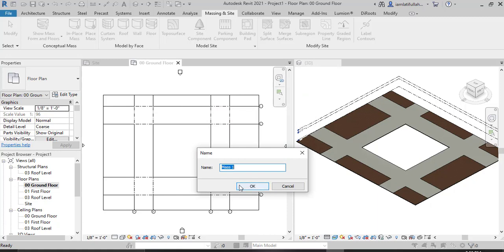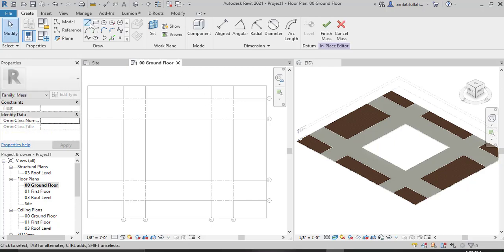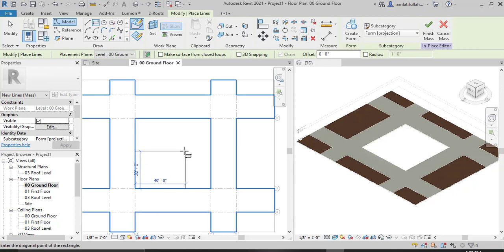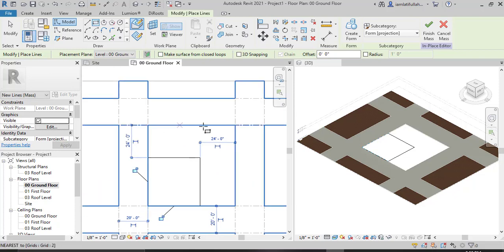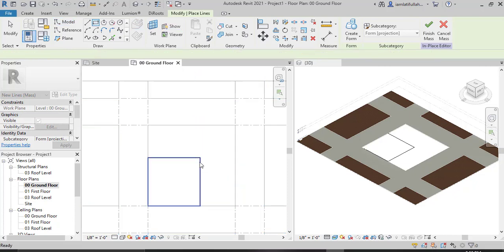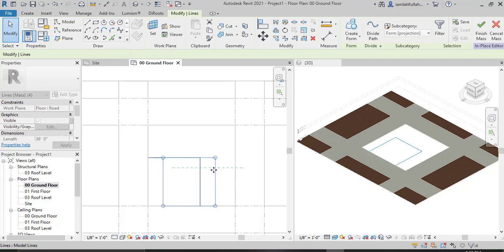Okay, mass number 1, and let's make our first mass as something like this would be good. 36 by 36 would be good, and another one like, I think 36 by 36 was a little small, so I can change this.